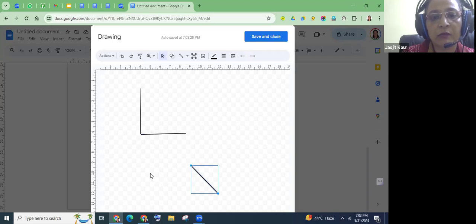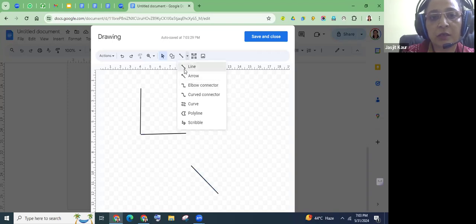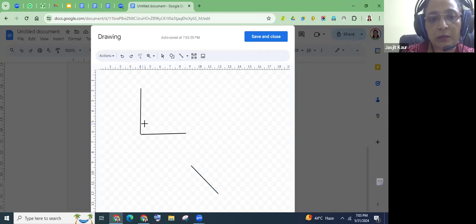And now we have to make it a 90-degree angle. We have to show which angle it is. Again, we have to work it like this. And if you want this to be shown as 90-degree, again text, click onto it, click on here, you can write 90.